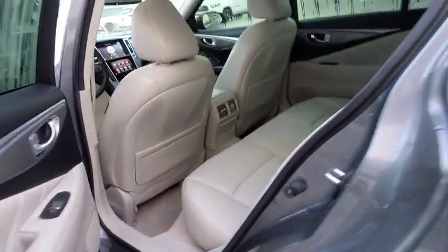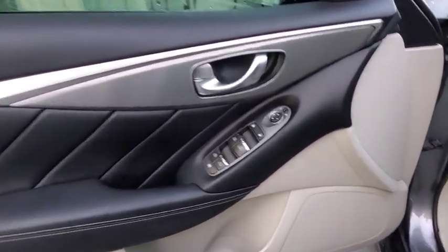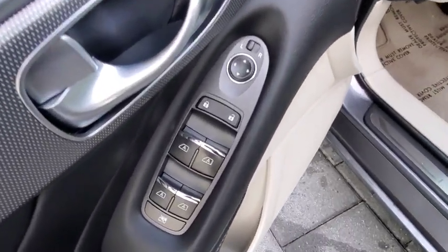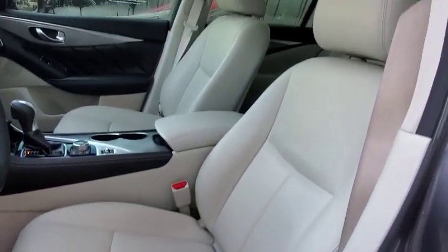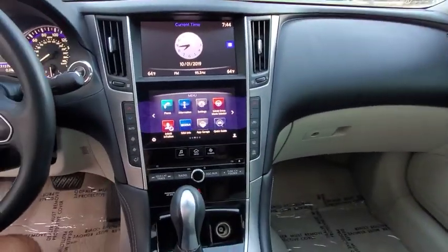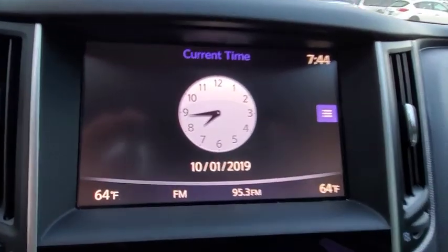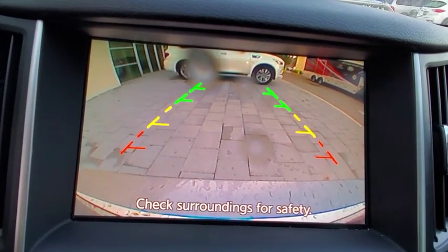Here are some of this vehicle's great options: backup camera, keyless entry, power passenger seat, steering wheel audio controls, traction control, stability control, anti-lock braking system, Bluetooth, leather-wrapped steering wheel, power steering, adjustable steering wheel, keyless start, cruise control, aluminum wheels, auto-dimming rearview mirror, floor mats, four-wheel disc brakes, premium sound system, climate control.